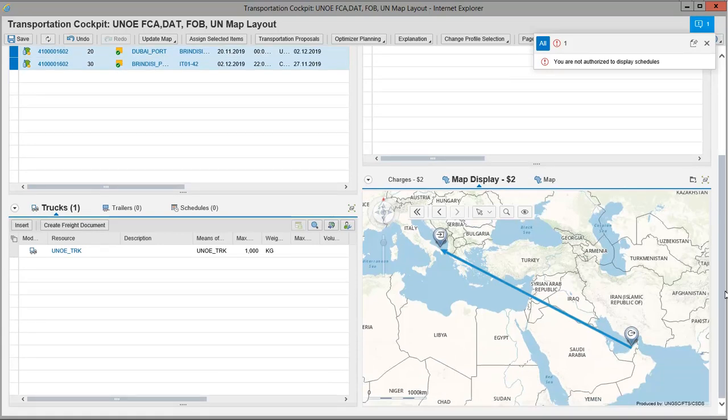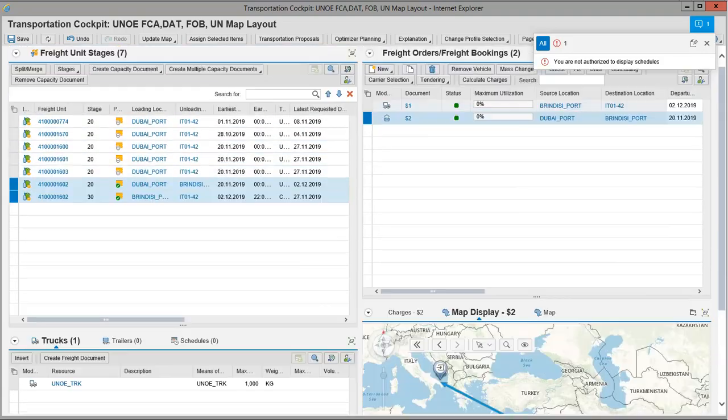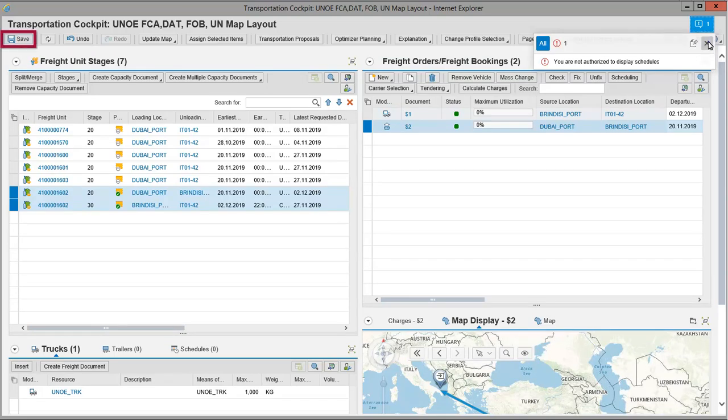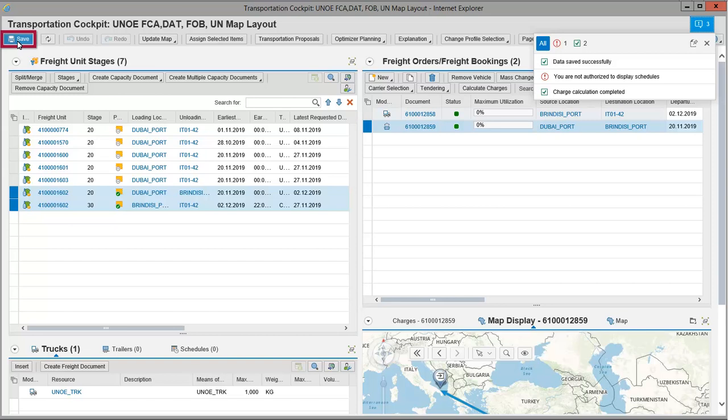If the transportation proposal seems suitable after viewing it in the map, click on Save to finalize the generation of the freight orders. The freight orders can be accessed directly from the cockpit.